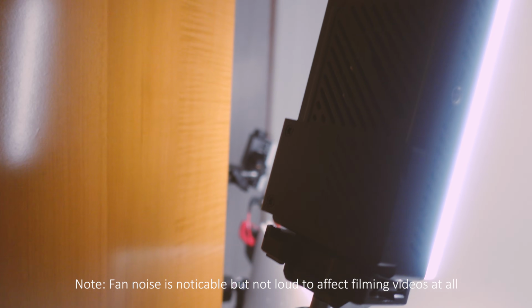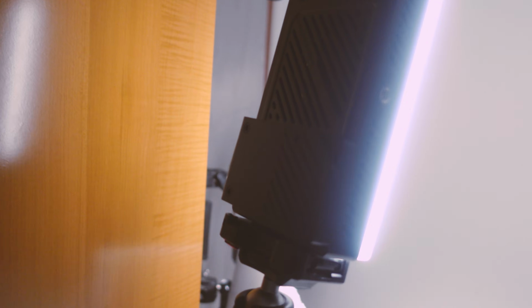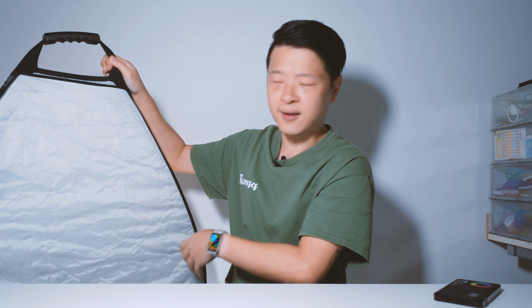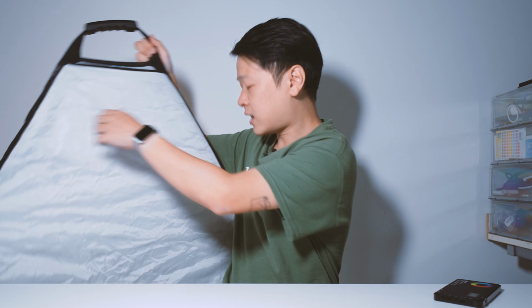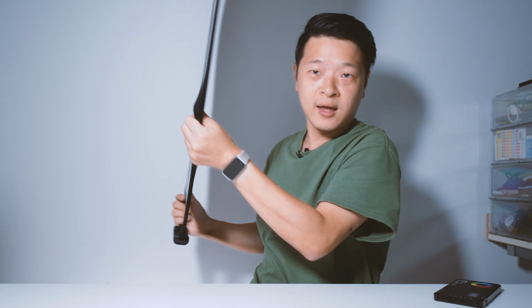So here we have the light over here. And you'll be able to hear the sound of the fan over here, which is quite noticeable. So as the key light, it still isn't very diffuse for the light. So I'll use something like this, which is a 2-in-1, 5 or 3-in-1 reflector, which we will just take off the layer. And we can just place it over here.